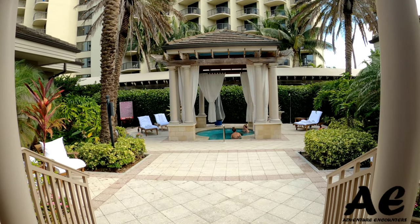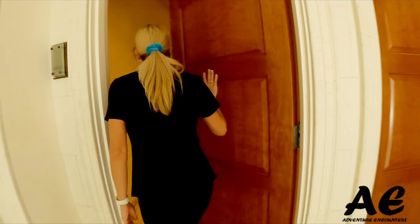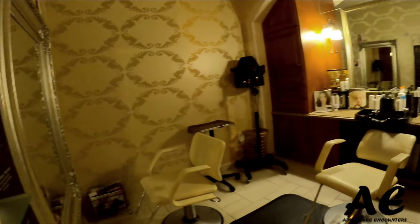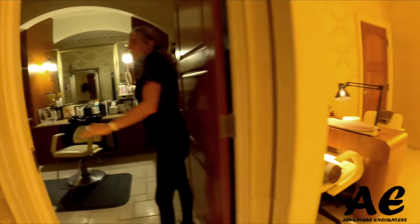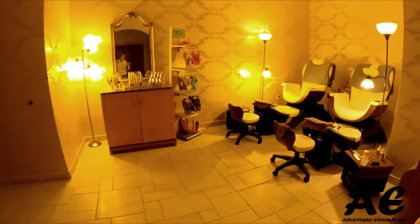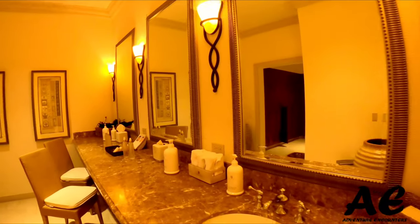There's a private jacuzzi specifically for spa users only, and inside the building there are separated lounging areas — one for men and one for women. It's a full-service spa where you can get a massage, facials, body wraps, mani-pedis, waxing, and they even have a hairstylist on site. Pricing ranges from around $25 to nearly $400, depending on the service you're getting.